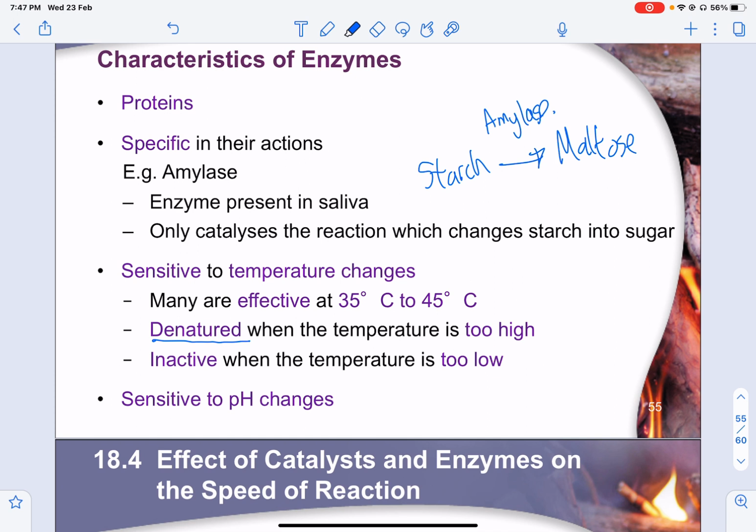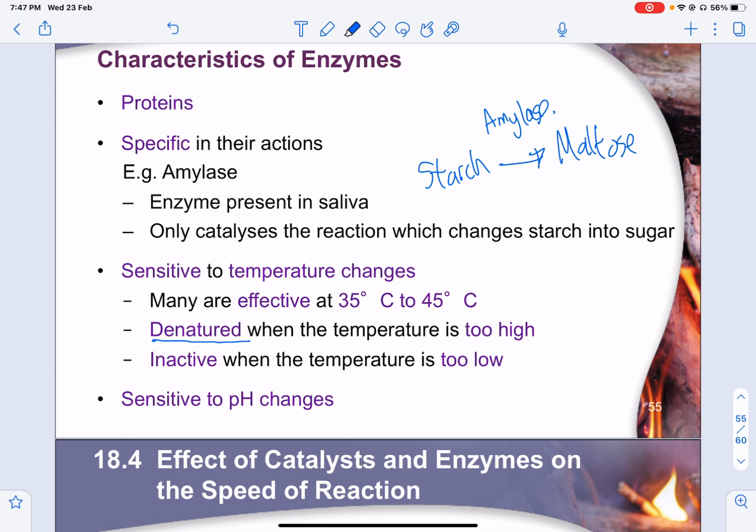Once the active site is deformed, the enzyme will not be able to catalyze the reaction, and therefore the enzyme is useless. And definitely at too low a temperature, there is a lot of inactivity of the enzyme. Maybe the enzyme is more clumped up, or there is very little frequency of collision between the enzyme and the particles. So this is another example.